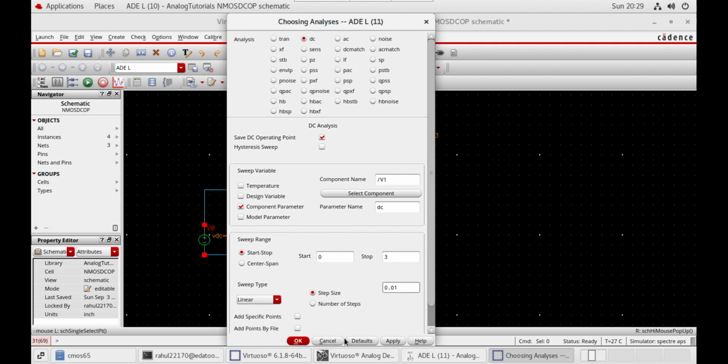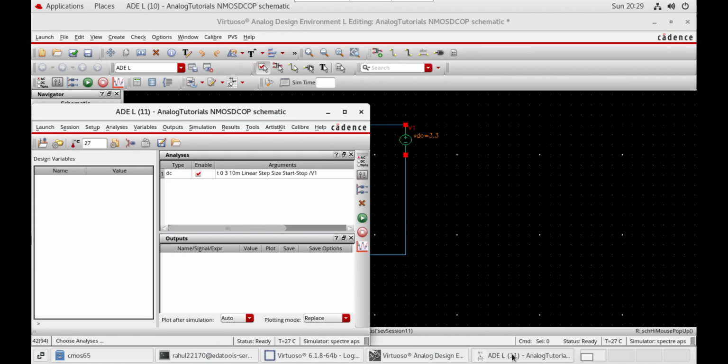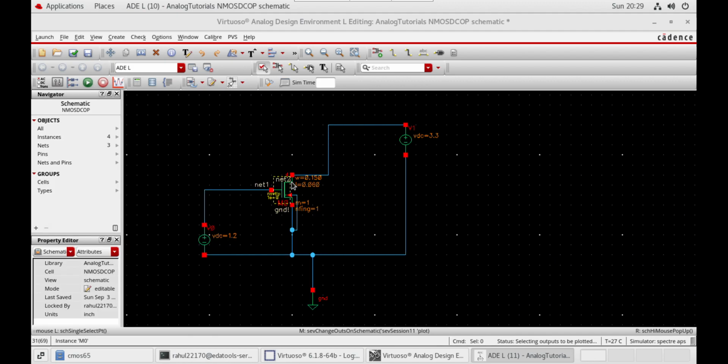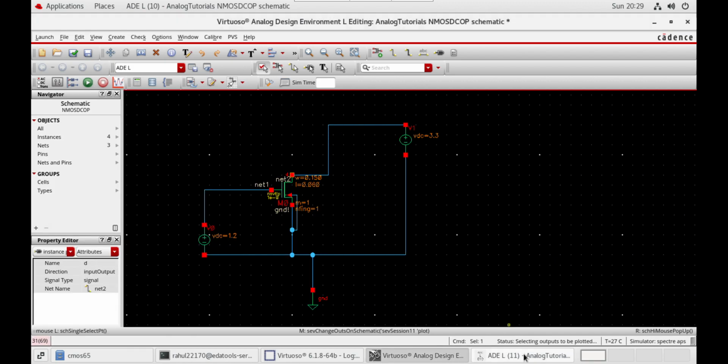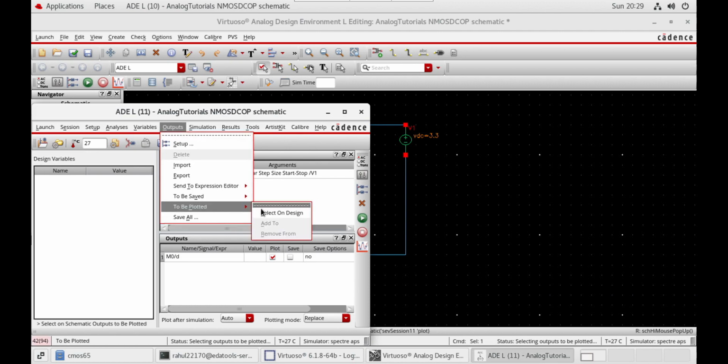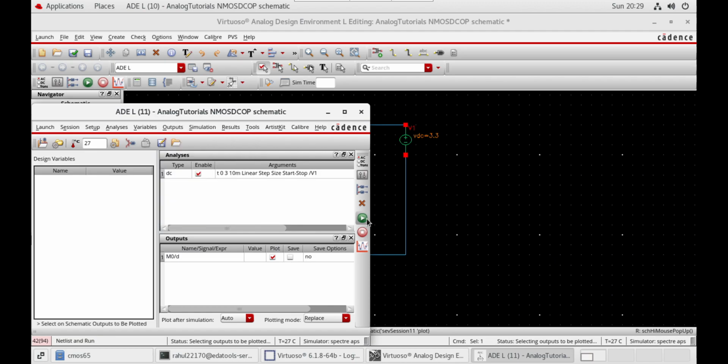We all know what the graph is. Now we'll see how it appears on Cadence. Outputs to be plotted, select on design, ID. Make sure you have selected the correct outputs from here. Then you can press the drain of the NMOS and this drain will be visible here. And it will plot the current versus voltage.